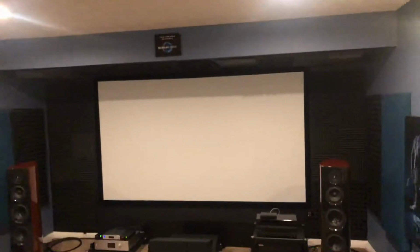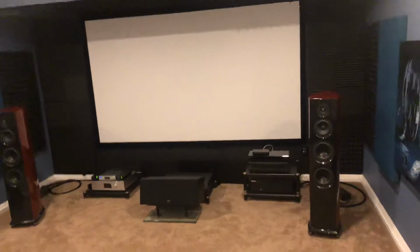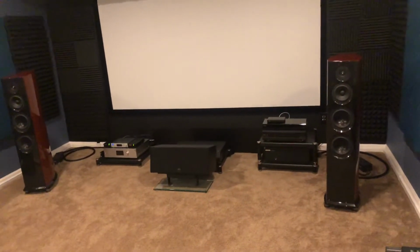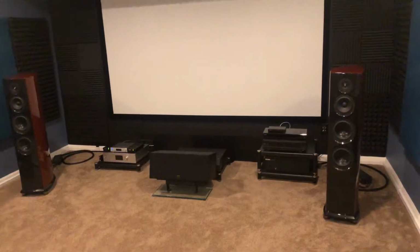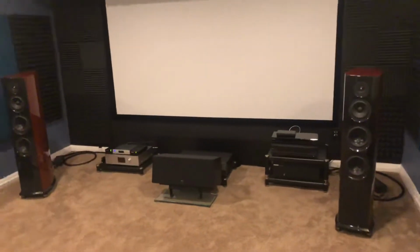I wanted to go 4K compatible, even though it's not true 4K. And I decided to go with an ultra short throw for a couple different reasons. One of them being I wasn't sure if the HDMI cable that was run when this was built would support 4K. And I was also intrigued by the laser light with the UST that I wound up getting, and I just wanted to try it out. I got it from a place where I could have returned it without a restocking fee if it didn't work out for me.